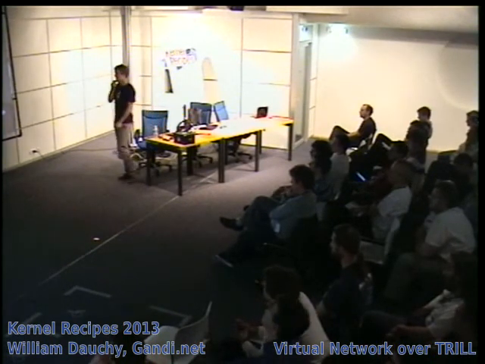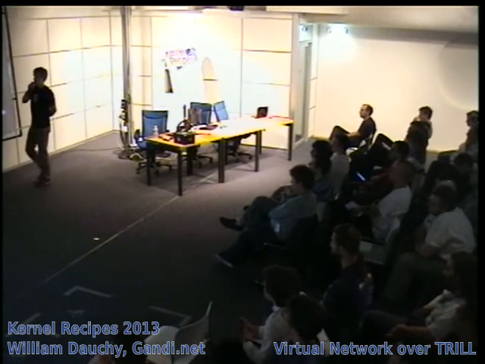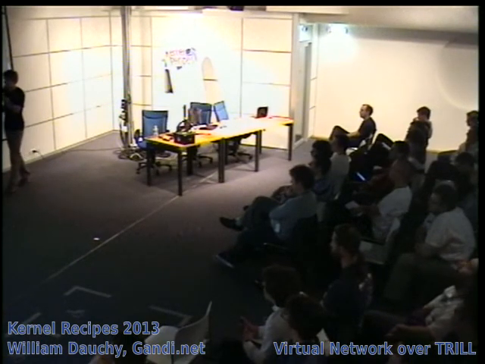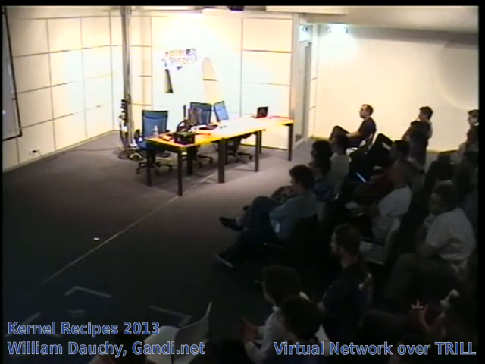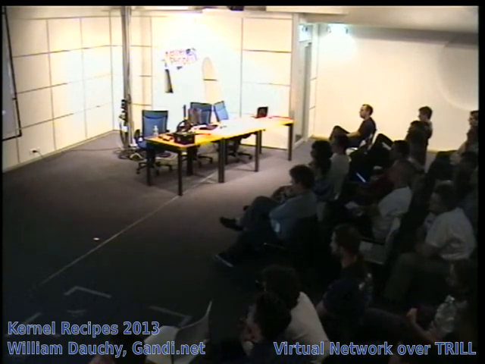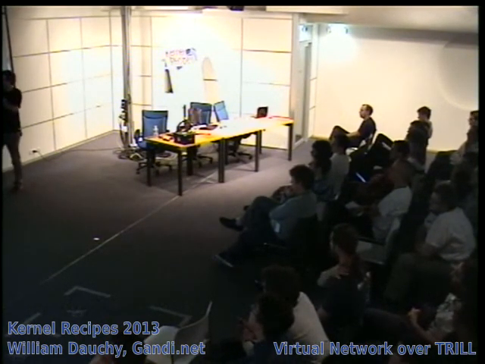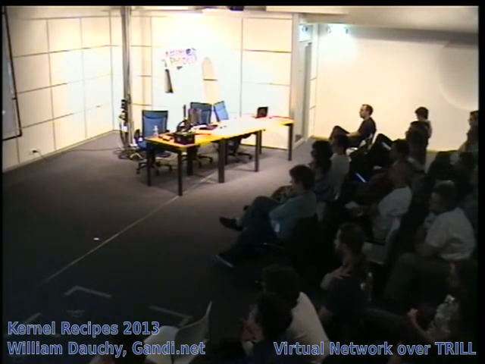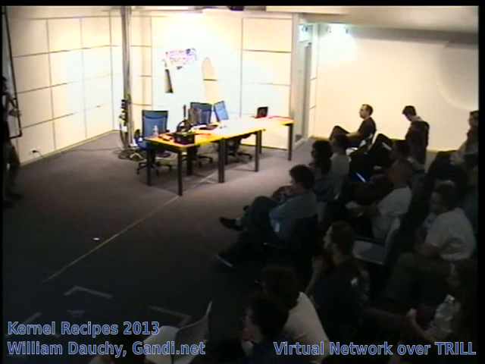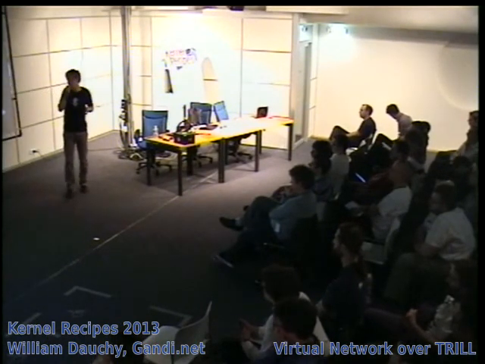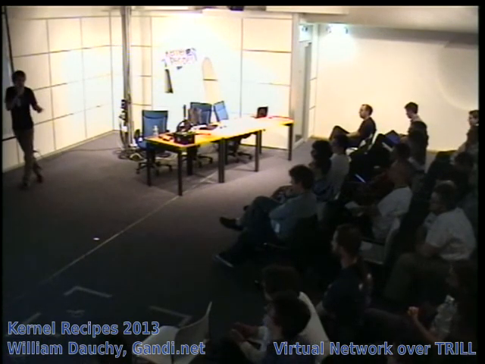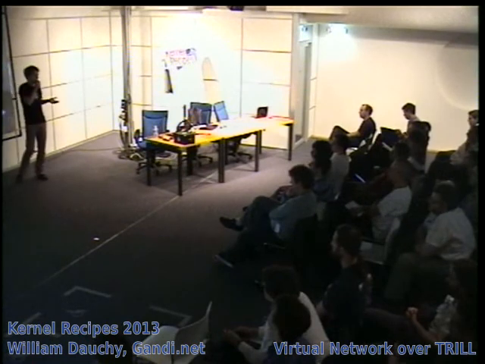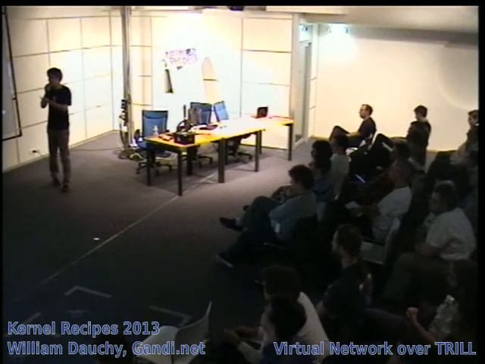Okay, next. So now you have N6 remains. Here you have two possible paths. From N2, you can go through N3, N7, and then N6. Or you can go from N2, N1, N5, N6. So I said that we are choosing the shortest path. But here we have two paths with the same cost. So what do we do? We will add the two possibilities.